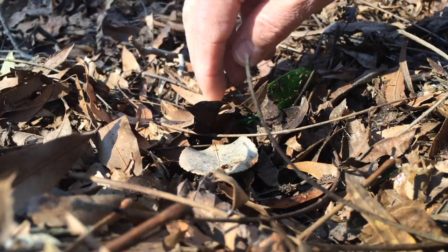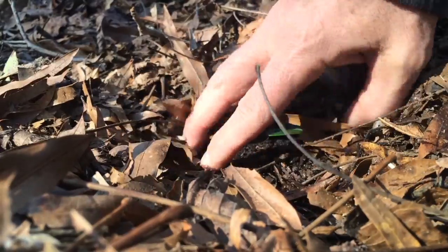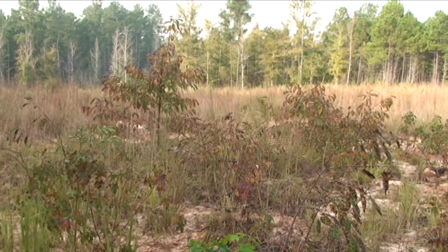If you don't believe me, go to a place where some leaves have been left for a year or two and look underneath that leaf cover — it's absolutely amazing. Now there are times where natural systems are uncovered for a while, maybe through a disturbance event like a flood or a fire. But very soon the first thing you're going to see is the growth of little plants.